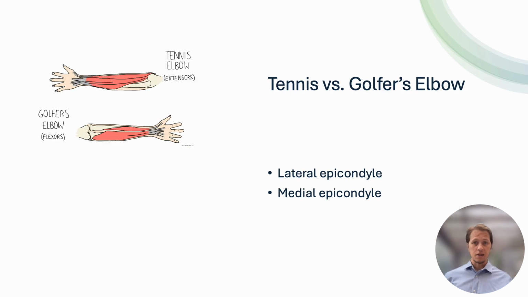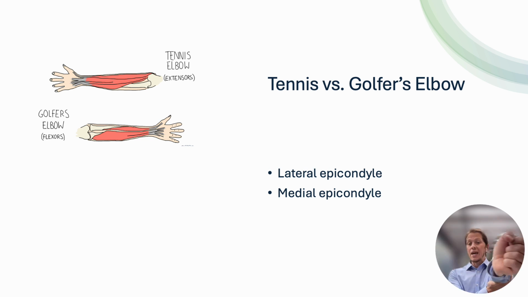Next, what's the difference between tennis elbow and golfer's elbow? Just to let you know right now, it's a very similar condition. It's just a different part of the elbow. If you imagine your elbow, the outer or lateral side, the lateral epicondyle, that is where you get tennis elbow. The inside of the elbow at the medial epicondyle, that's where you get golfer's elbow. And it does have to do with the motion here.